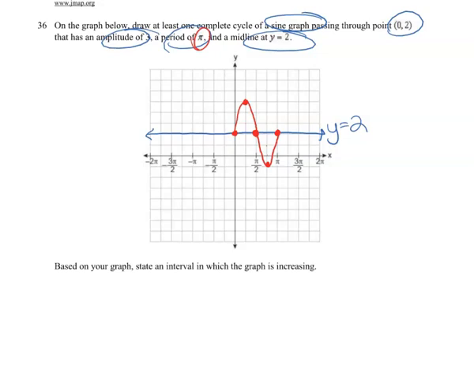So here's an interval right there, that little chunk right there based on my one cycle of sine. So if this is 0 and this is pi over 2, which is the same thing as 1/2, this must be pi over 4. So the interval of increase, I'm going to say, is 0 to pi over 4. Technically, you could say 3 pi over 4 to pi based on that little chunk right there, but I just went with the simplest one, the first one I saw.